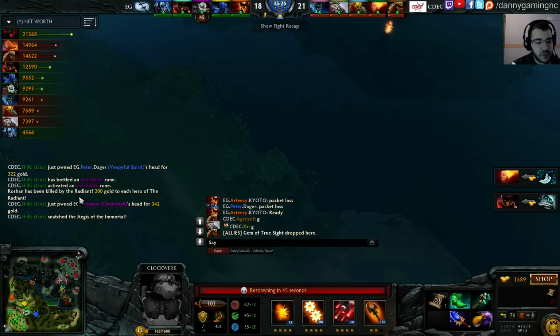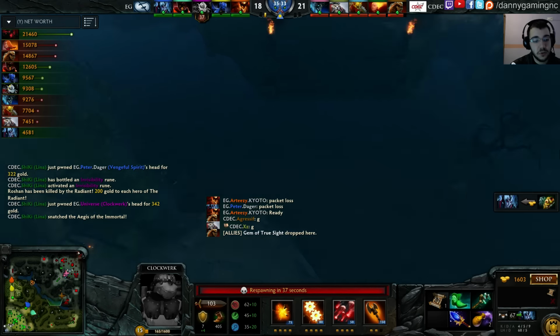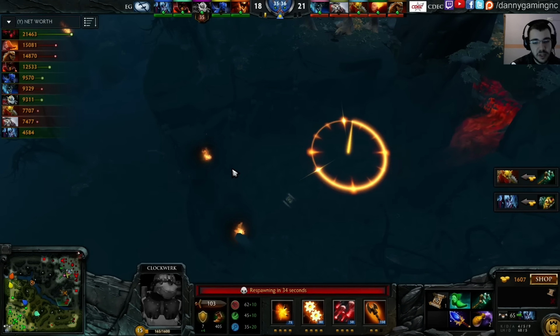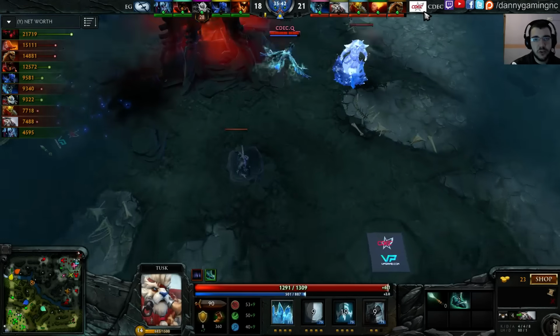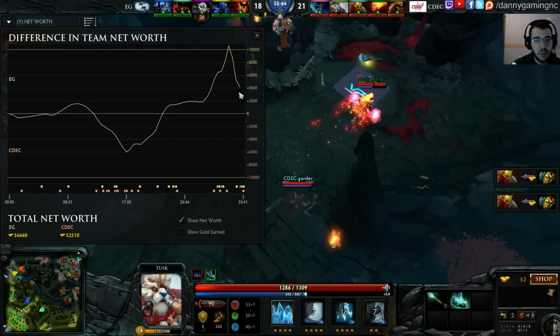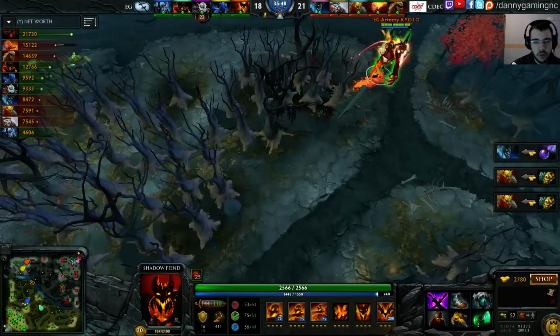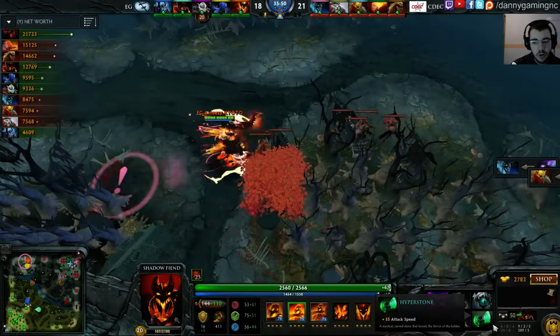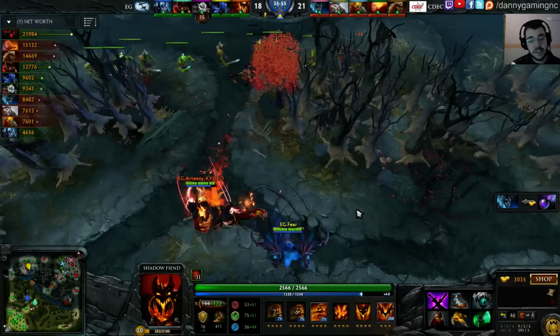Roshan was killed by the Radiant. And Lina snatched the Aegis. So Universe killed Roshan. He couldn't get the Aegis, but he did kill Roshan, which was really good for them. I'm pretty sure CDEC really wanted that comeback gold from Roshan. 200 gold on every hero. I know what this is. This is an Assault Cuirass.